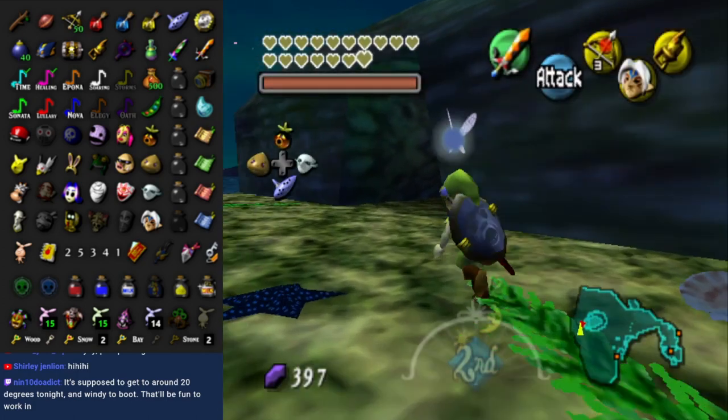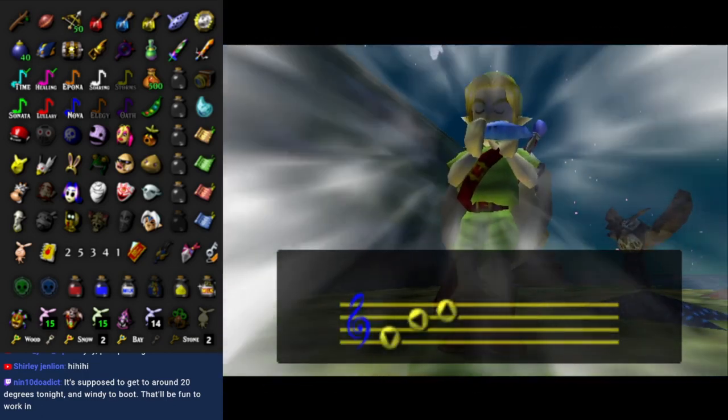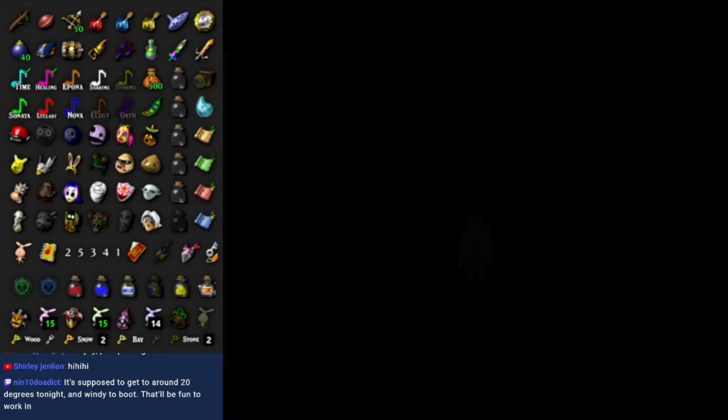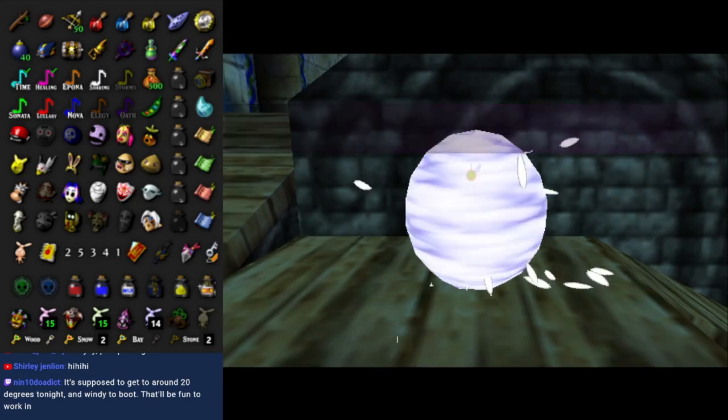We also got the Fierce Deity Mask. I was going to say it would help to get the Giant's Mask, but we actually don't need it. And there's not a whole lot of places left for us to go looking for stuff, so I have a feeling most of what we need is going to be found at Akana.